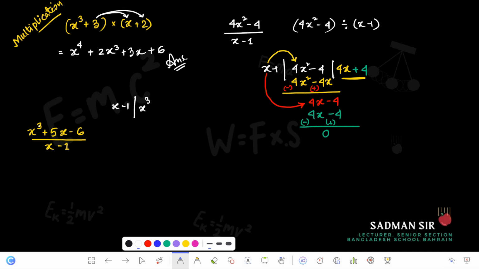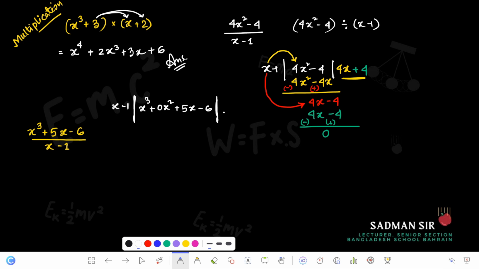Now you can see that after x³ we need a term of x², right? If we follow the decreasing order of power of x, we need a term of x², but there is no x². So if there is no x², then what we will do, we write 0x². Okay, it's better to write in this way, even though we did not follow this in the previous one. But if you write it in this way, then it will be much easier for you to do the calculations. Okay, then we have x to the power 1, that is 5x, and then x to the power 0, that means the constant term.